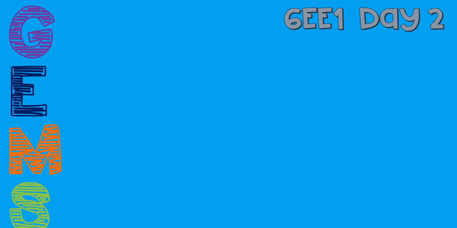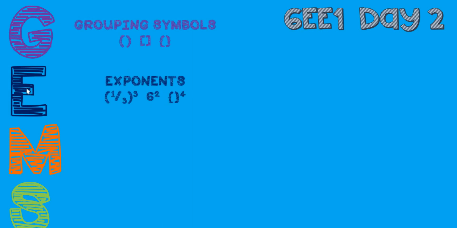PEMDAS gives the confusion that you go parentheses, exponents, and then multiplication, and then division, and then addition, and then subtraction. But that's actually not the case. The order of operations actually only has 4 steps. So it has the grouping symbols, which are your parentheses and your brackets, and then exponents, so that one stays the same. But then multiplication and division are actually in the same step. So they actually work from left to right.